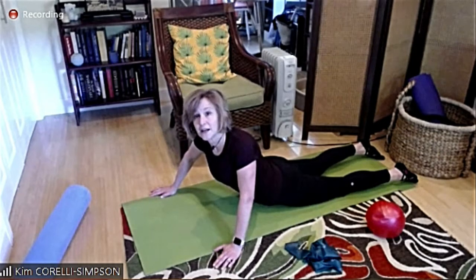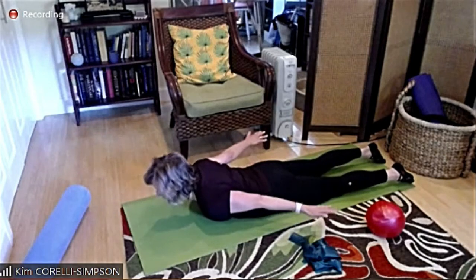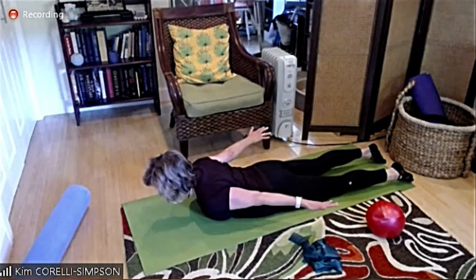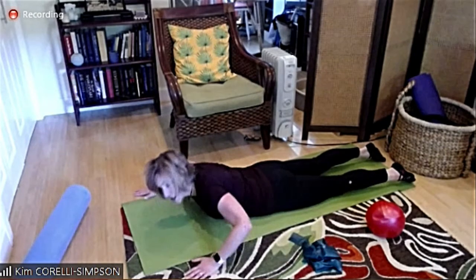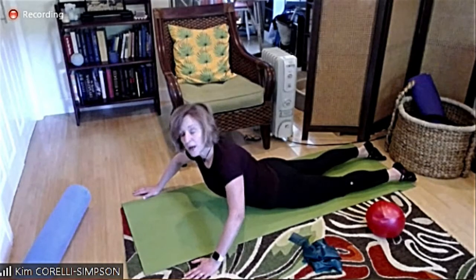But yeah. Up. Kind of like that exercise we do, guys, on the ball, right? It reminds me of, I think it's the A, right? Where you lift the arms up. Good. One more time, up. Really stretch those fingertips. Hold up, fingertips towards your feet. Good. And then come back down.